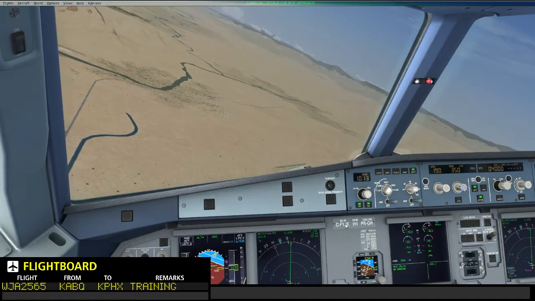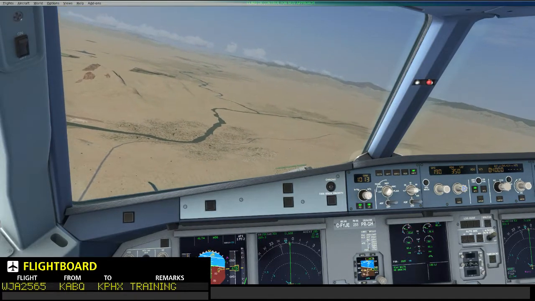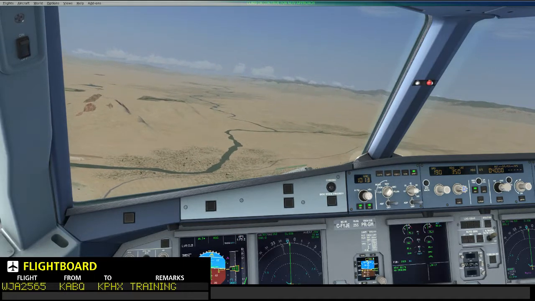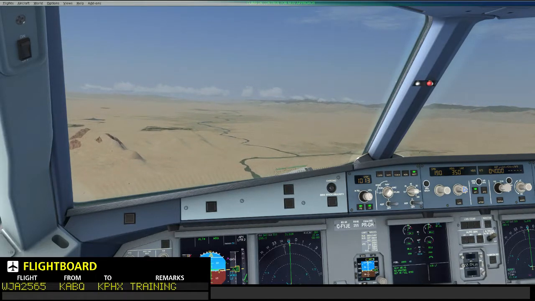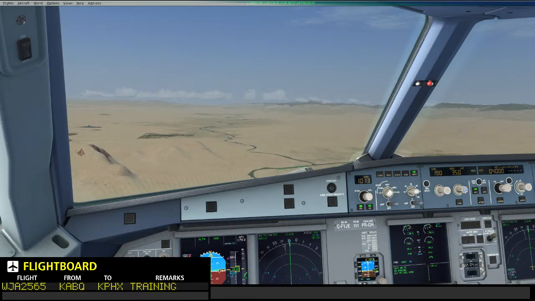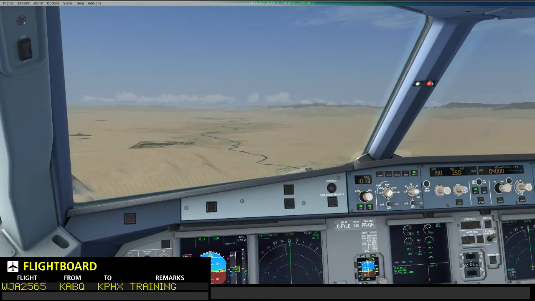Take the throttle all the way back to idle. It should kick auto throttle off. Then bring it back to the climb detent, and then I think auto throttle might actually already self-engage. Yeah, disengaged. Oh, thank you, Kanai.